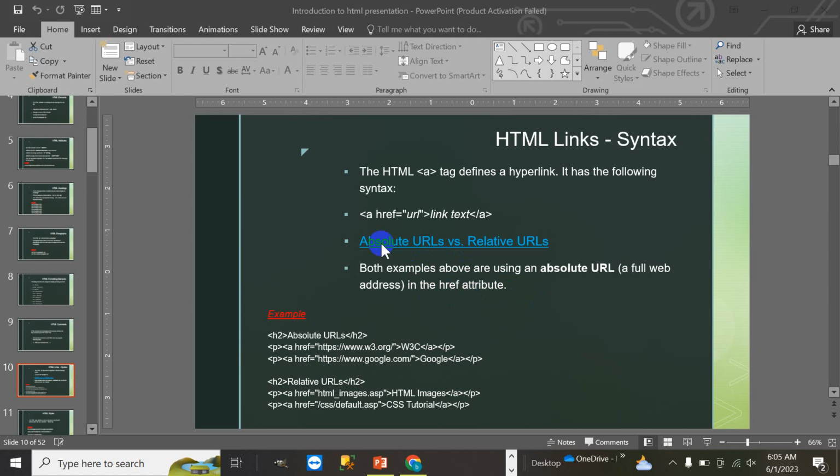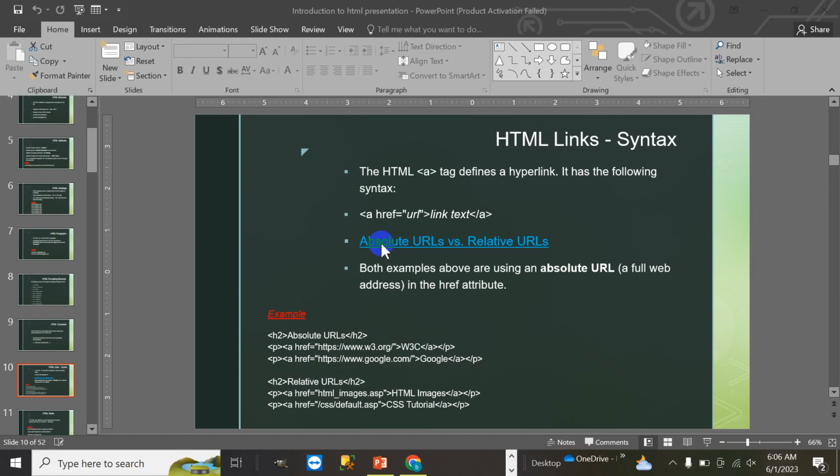So talking about the absolute URL, it takes you to different websites outside of your web page. Let's take, for example, you have your web page and you have your Facebook account that you want to link with your web page. You're going to copy the URL link and paste it within your HTML code. If you run your code, when you click on that link, it's going to take you to a different web page that is outside of your HTML document, or outside your web page or your website.